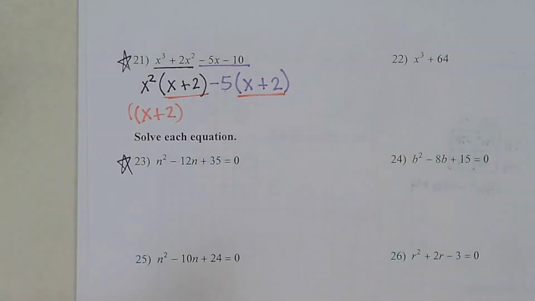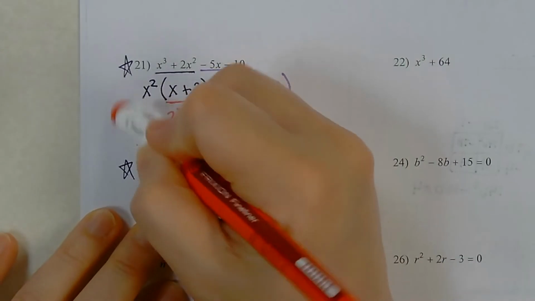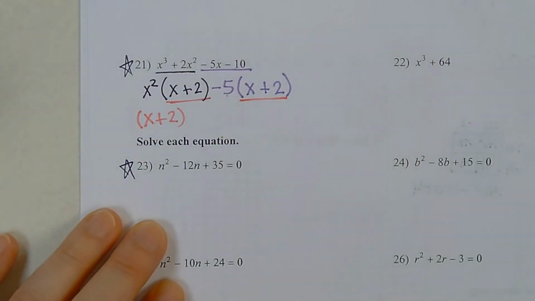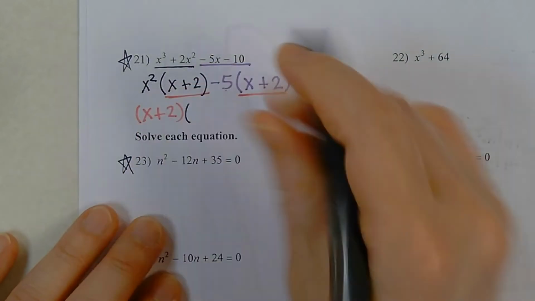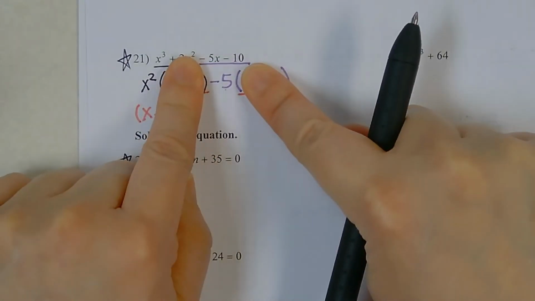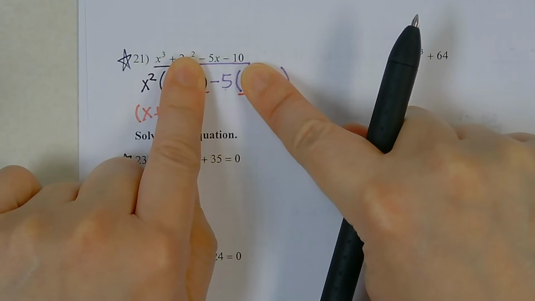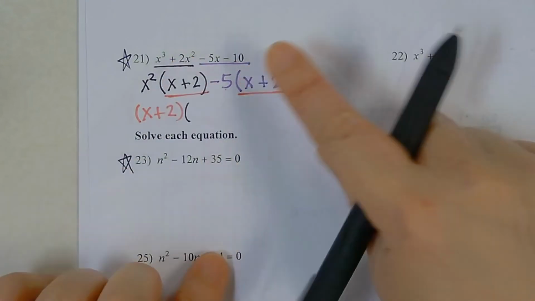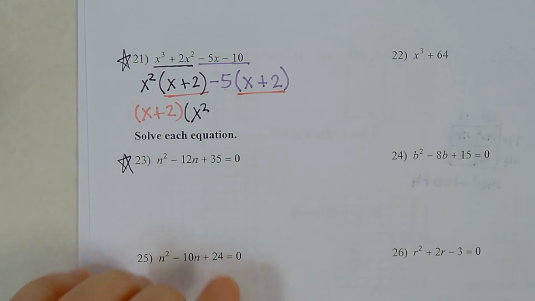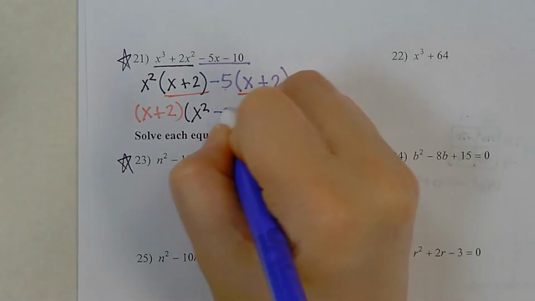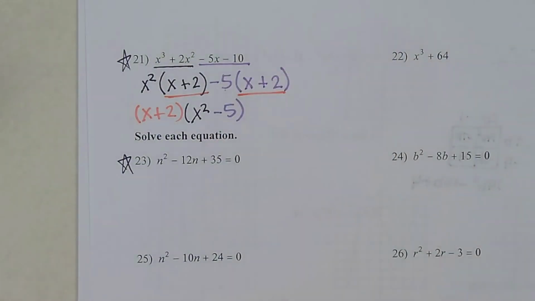Oop, darn it, I already have parentheses there. And then what do we have left? Try to do this in colors. So I like to use my fingers to kind of erase those. And all I have left is x squared minus 5. So I'm going to write x squared. And I did it in purple, so minus 5 in purple, to kind of show where they all came from.